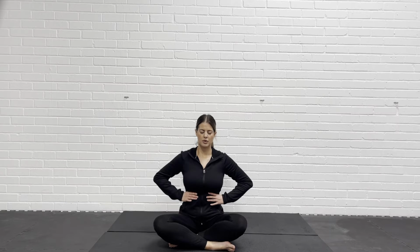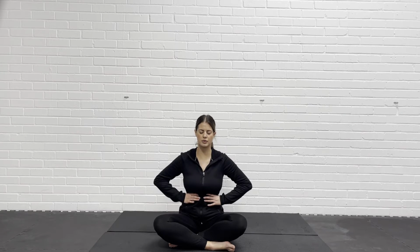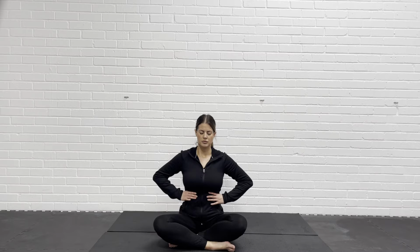So, hands on the lower ribs, keep the shoulders relaxed, inhale, feel the rib cage open to the sides, pelvic floor and lower abdomen relax. And then exhale with the S breath as you draw the pelvic floor up. Imagine the two hip bones moving towards one another and the belly button coming in towards the spine. And hold that engagement for the whole exhalation.